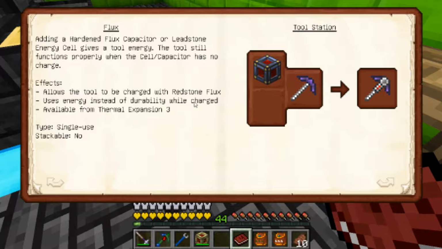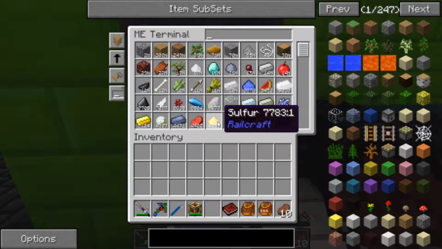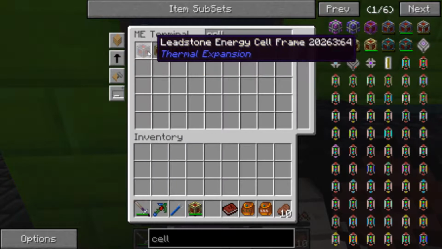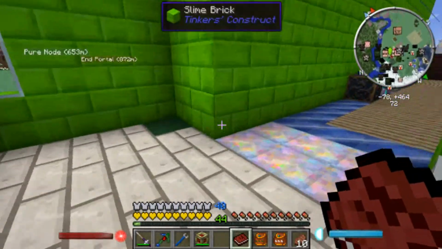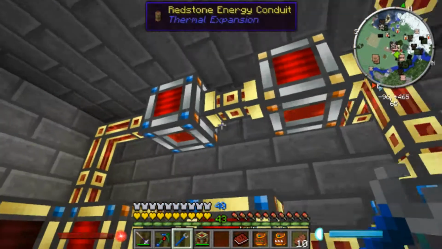Now, it says that you can use a hardened flux capacitor or a leadstone energy cell. It shows here the flux capacitor, it shows the energy cell there. Now, the hardened energy cell, as I will show you right now, that's actually not it at all. I thought I had one right here. Mayhaps it's downstairs. Oh, that's right. I have them up on the wall from when I first had my power system going.